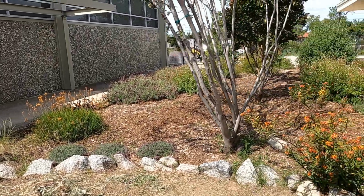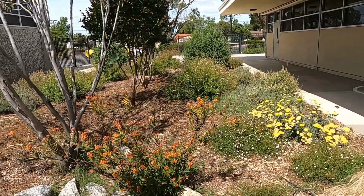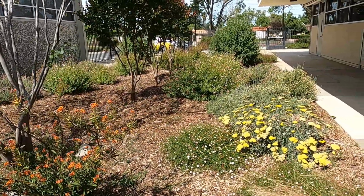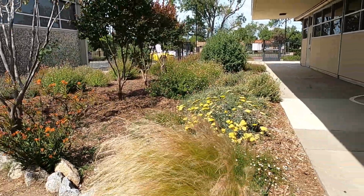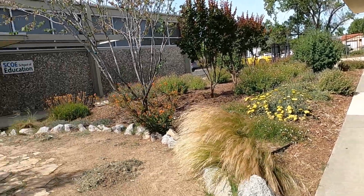So for us, it's really all about plant selection, choosing plants that are going to have a long bloom period, ones that don't mind the heat, that are really tolerant of the hot temperatures we get here in Sacramento. See some beautiful Mexican feathergrass right there to give us a little bit of texture and a little bit of movement, especially on a nice windy day like today.